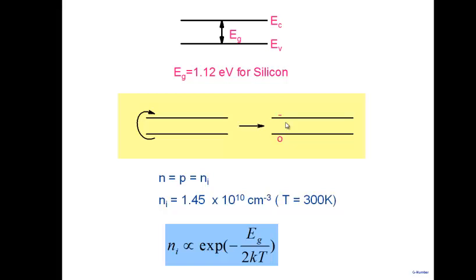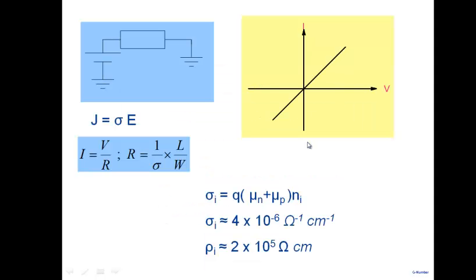So remember, whenever we talk about current and we say electrons are conducting current, we mean these electrons in the conduction band. And when we say holes are conducting, we talk about holes in the valence band. All right, so that's the carrier concentration. Now, when I take a piece of semiconductor, let's say this end is ground, and I apply a voltage here, a current flows in the semiconductor. A pure semiconductor is simply a resistor.